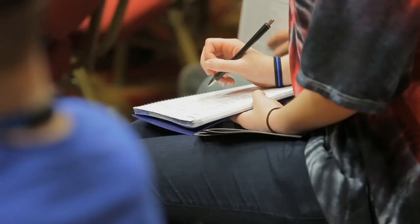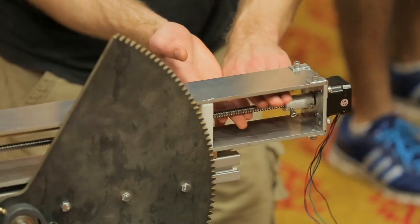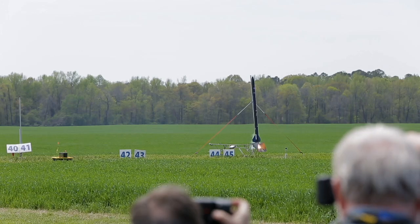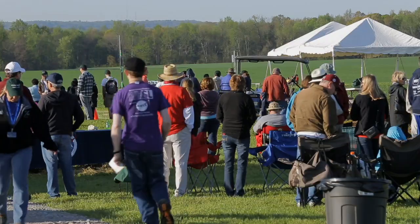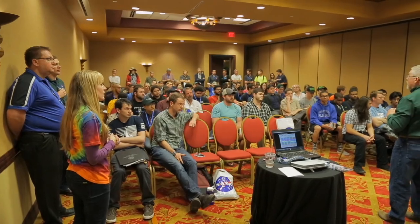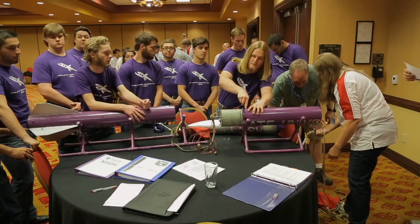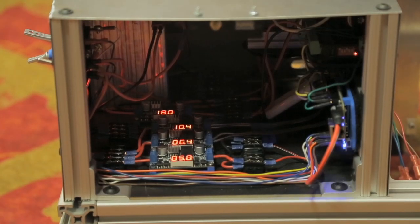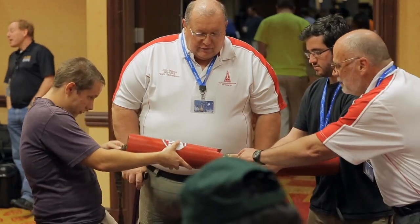Katie, Julie, glad you're here. Tell us about Student Launch. Student Launch is an activity we've been doing for 15 years. The idea is to take all the math and science knowledge students have learned in the classroom and apply it to an engineering challenge — we challenge students to build and launch a rocket to meet certain specifications. We have three components this year: middle school and high school, plus college and university, where there are two different challenges, one more challenging than the other. So there's a broad range for anyone who wants to participate.